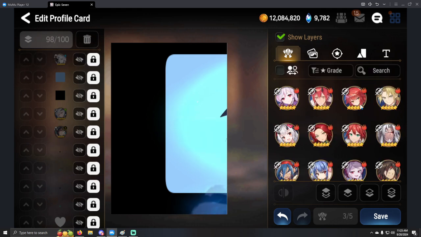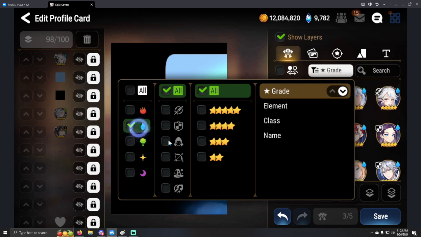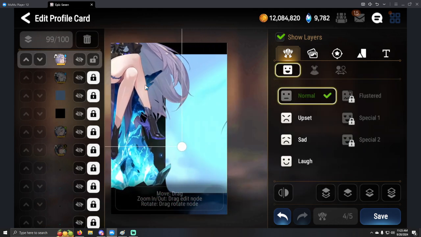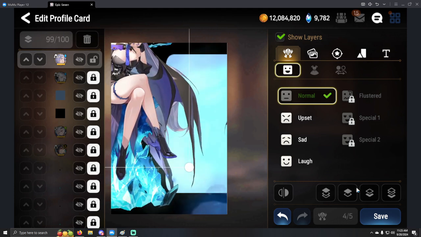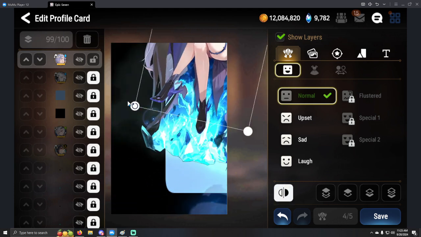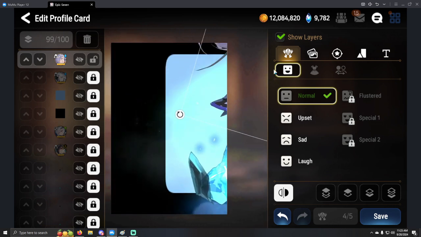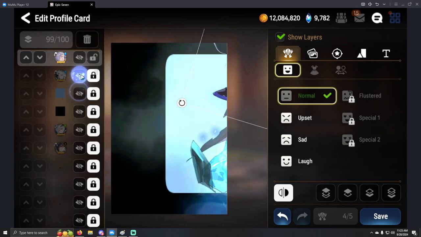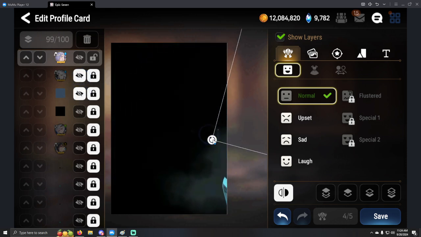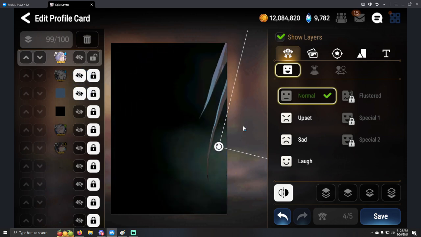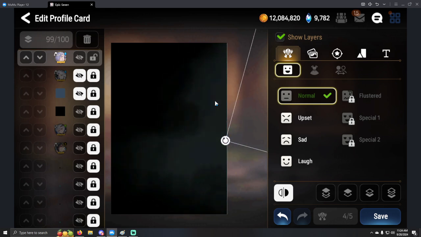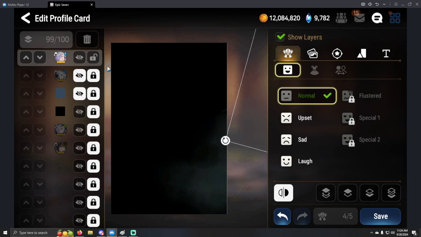Another one you can use is Elvira. I believe Elvira is a thief too, and this one doesn't necessarily have kind of like the aura feel to it, but what it does have is this mist effect right here, right? And when it's chilly, it's misty, right? So let's just hide these for now. This and this. When it's chilly, you have some sort of like the cold atmosphere, and it gives off that chill, right? You can use this for the chill. This could be smoke too, or fog or whatever, but it has that chill feel to it, so you can use that.